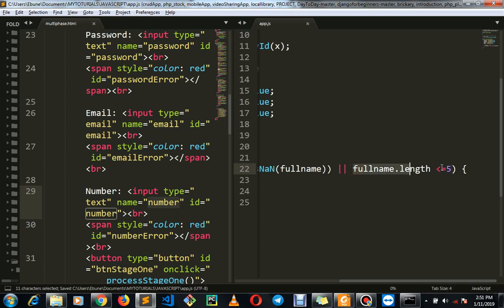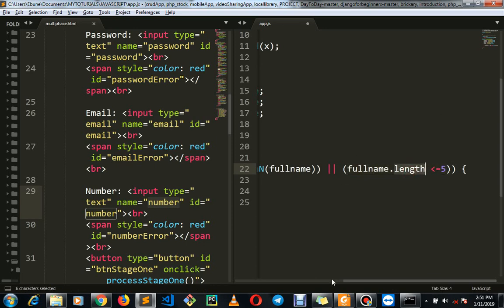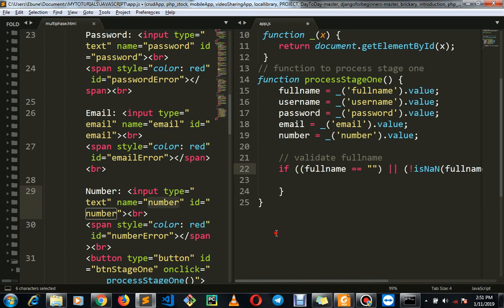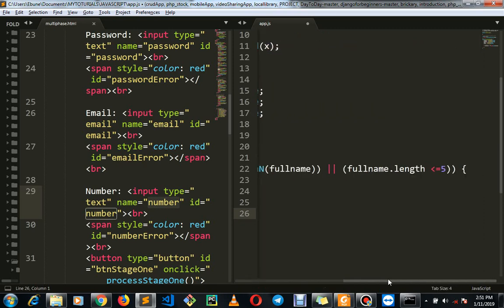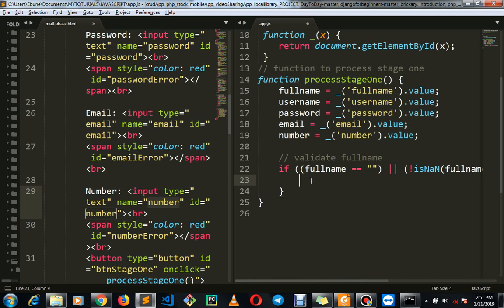So we are trying to say that if the full name entered by the user, because with JavaScript we can get the length of a number or a length of a string, right? Which means if a user enters this, JavaScript can count the number of characters in this string. In this case there are 7 characters, 1 2 3 4 5 6 7. Now we want a user to enter a full name greater than 5 characters and not less than 5 characters. That's what I'm saying. If the full name dot length is lesser than 5, we should throw an error.